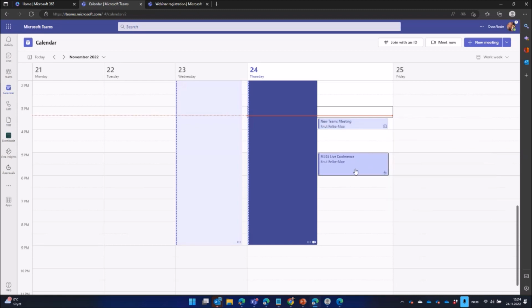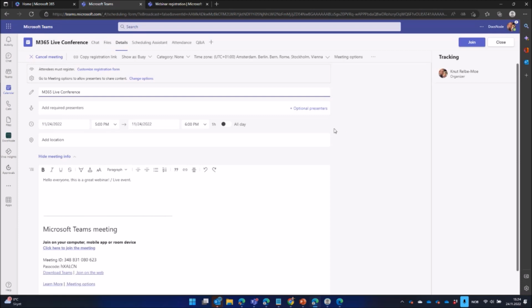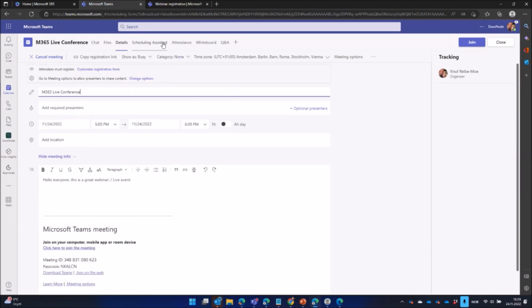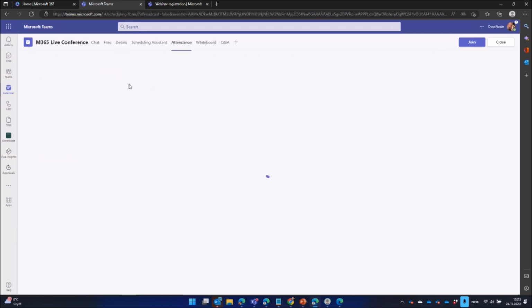If I go into this one, let's just open it up. You see that we have some already predefined tabs on the meeting. So for instance, we can still customize it, and we can still customize the options as well. But we now have the Teams meeting joining capabilities attached here to this one. But we can go and look at attendance. So attendance is also something we get from the webinar. So we can see who actually registered. We can see who actually joined. And there's a lot of metrics we can get in there if the page has finished loading, because right now it loads really slow.